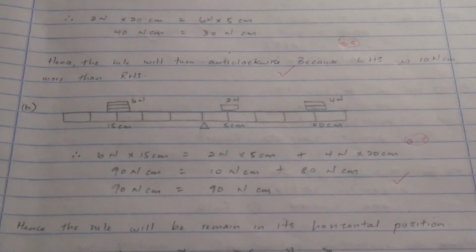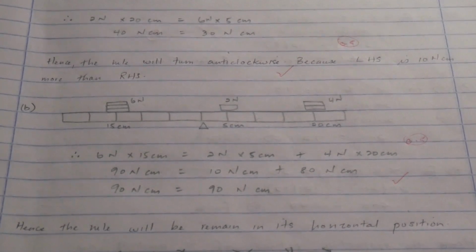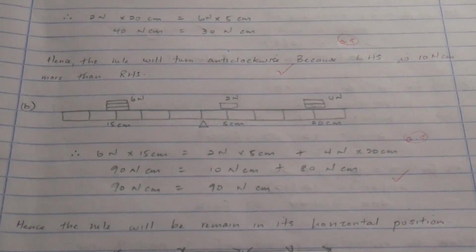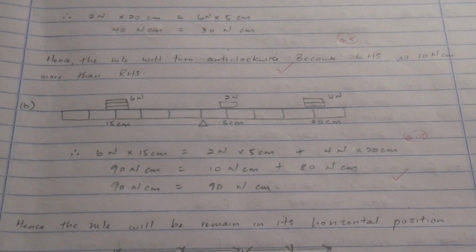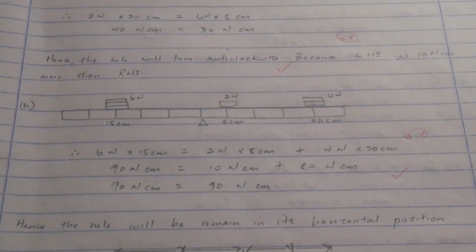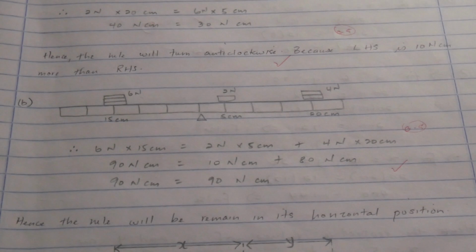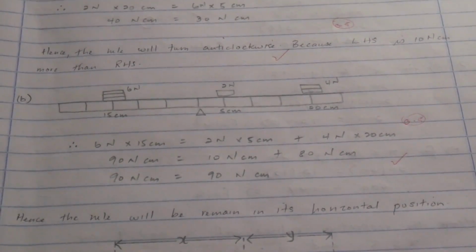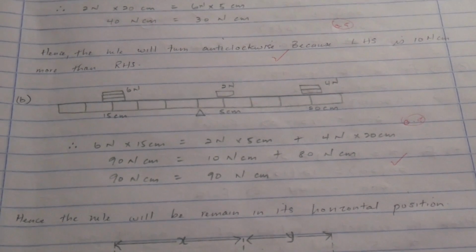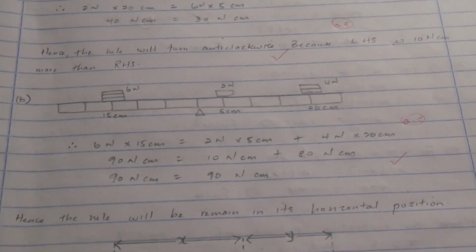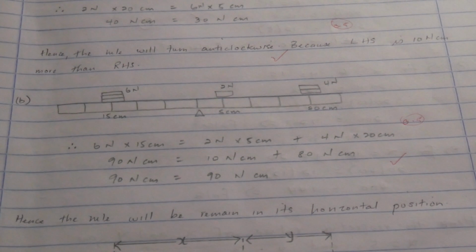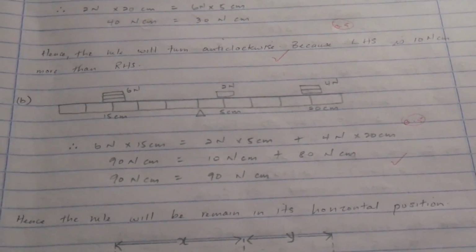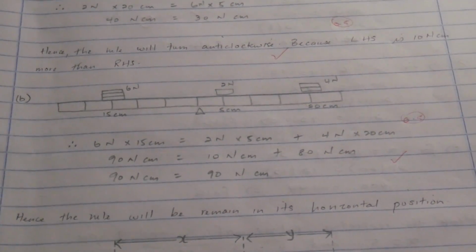The diagram below shows two half-meter rules that are marked off at 5 cm intervals, and identical metal discs are placed on the rules as shown. Now, because they're identical metal discs, you didn't have to give them a value. You could have worked with X, but for those who are comfortable giving them a value, 2 newtons, 3 newtons, 1 newton, and working with that, that will work for now.